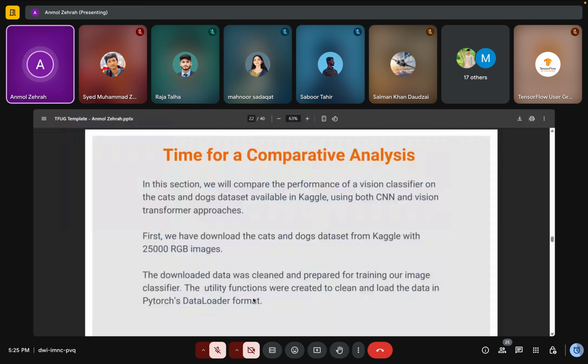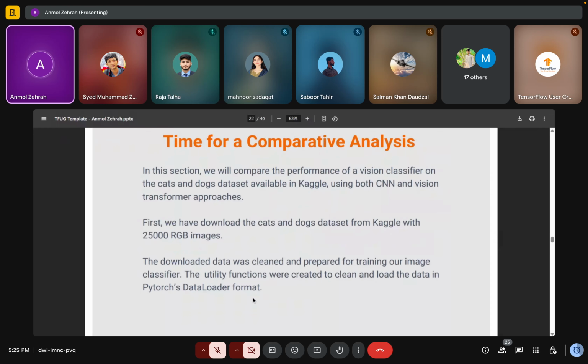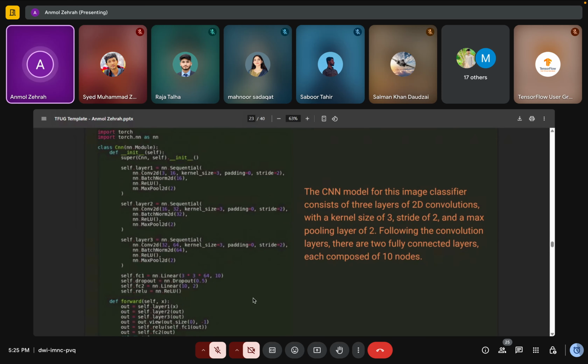And then finally, let's have a look at the architectures used for CNN and ViT. If you have a closer look at the CNN model architecture that I've used, it starts with three convolution layers, where the channels go from 3 to 16, then 32, and then finally 64. So it's 3, 16, 32, and finally 64, right? We have 64 channels in the end, and each convolution block is followed by batch normalization, a ReLU activation function, and max pooling layers, right? The reason we have these is so that we can stabilize the training and reduce dimensionality.